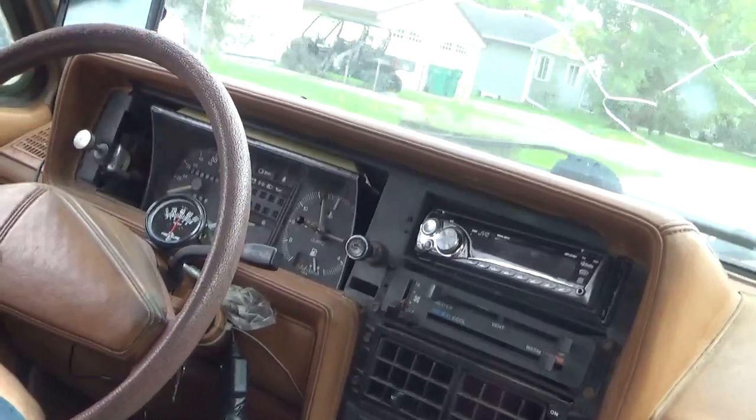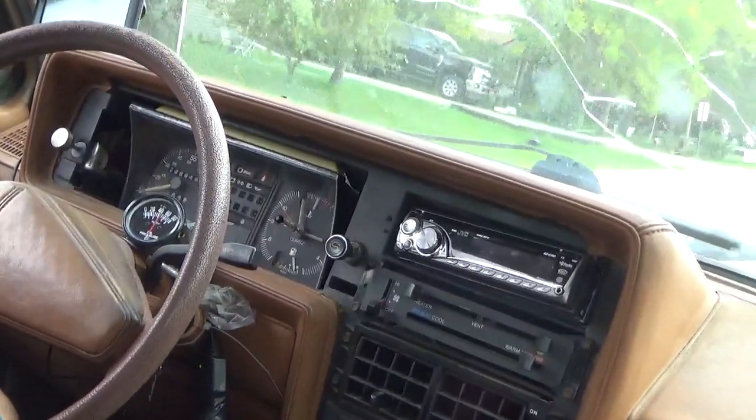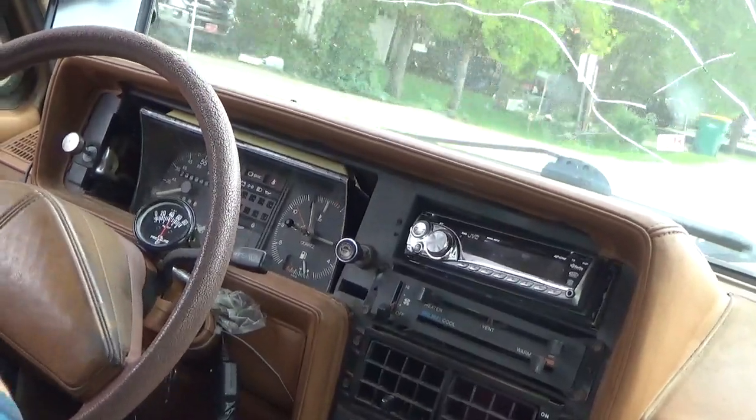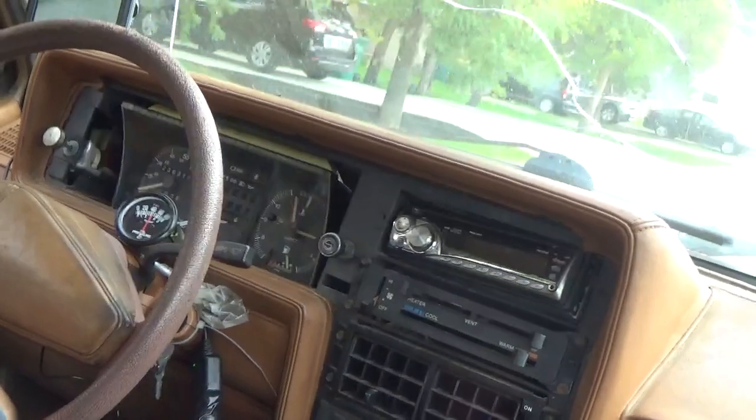As you can see, it is working, and it's fairly accurate according to the GPS. So now I think we're done with this job.